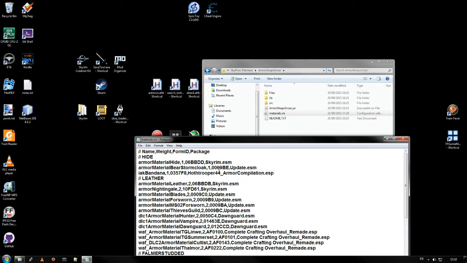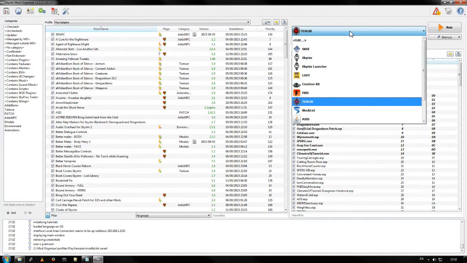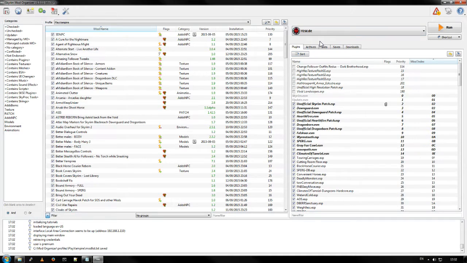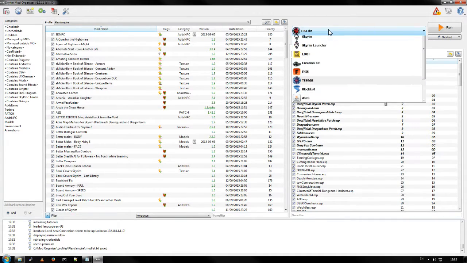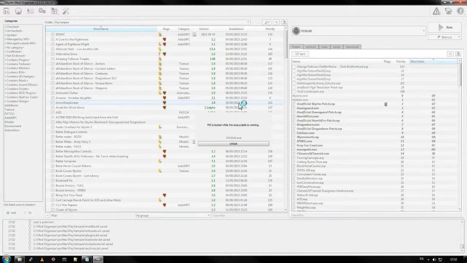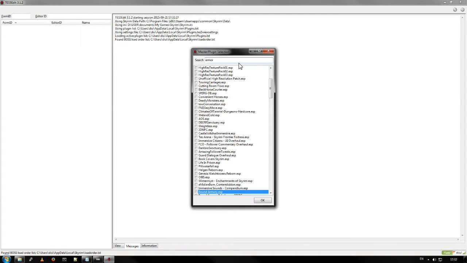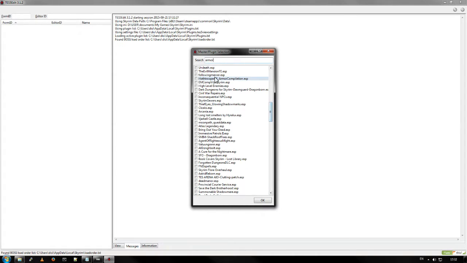Now where do we get this information? In my case I have to go through Mod Organizer to start this up. TES5Edit is already configured. If you use Nexus Mod Manager you can start this directly. So you just run this, you don't need Steam. Then once it's started you can just right click, select none, and we only want the package where our custom material is in. I choose the Immersive Armors package here.